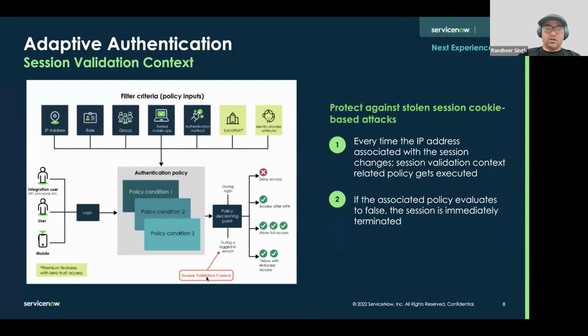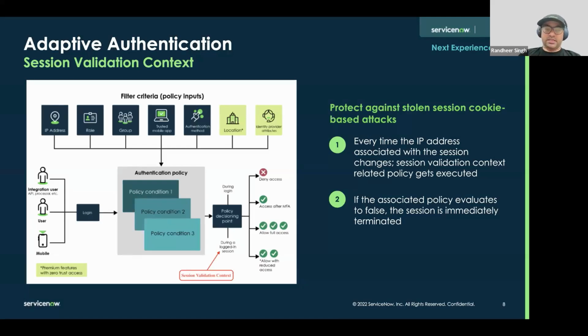So with session validation context, the additional capability that you are getting is that these policies get evaluated within the logged-in session. This is the biggest difference. The post-authentication context policy was only getting evaluated once, and that was at the time of login. Once we have identified the user, either if they have done SSO or if they are doing local login, once we have identified that this is the user and this is their current role and groups, we could check these additional security policies to say, okay, this user is not allowed because they are outside the trusted network.